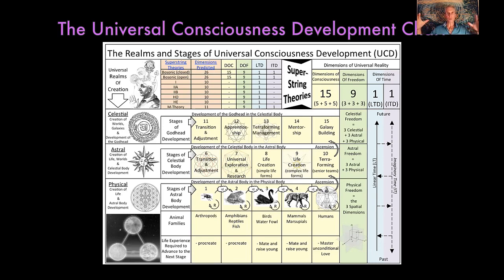It was homogeneous consciousness. It was one mind, you could say, because there was no differentiation. But as this early universe evolved, the leading edge was cooling down. And that gave rise at some point to the second realm of creation that was called the astral realm. And that's represented in this chart by the middle row. And the stages of conscious evolution here, numbered 6 through 10, are the stages that take place within this astral realm, of which we are going to be entering. And then the final and most dense of these realms that was created was the physical realm.